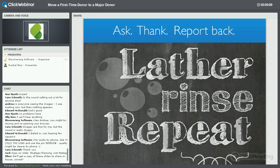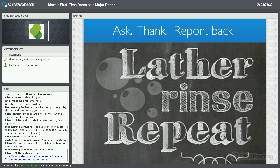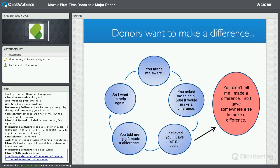We know that first-time donors are testing the waters with their gift. We know from all the research that's out there that they're under giving with their first gift, but they're testing us, and they want to see, what are we going to do when they make that gift? How are we going to respond? And it's up to us to thank them and let them know in a meaningful way that their gift was meaningful, so that we can encourage them and get them to make a second gift and a third gift and upgrade them to eventually making significantly larger gifts and major gifts, which we're going to talk about also in this presentation. So this is kind of an outline of the donor experience.